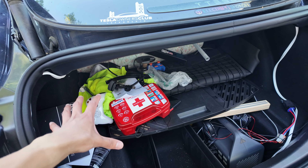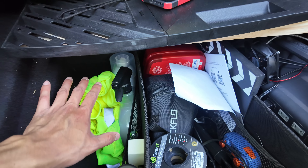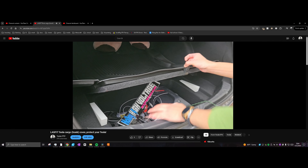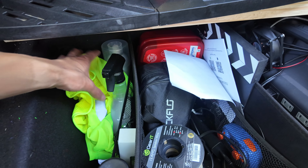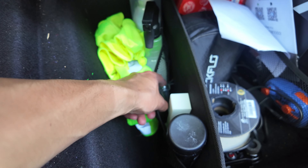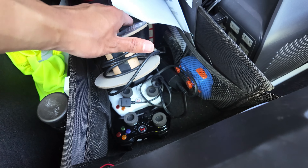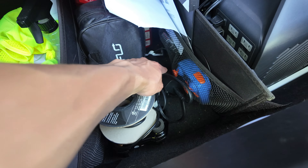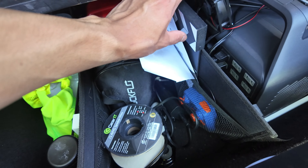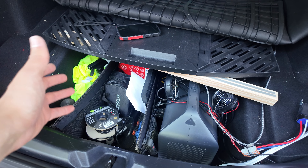Now I'm going to load everything back in — this is so much better. I'm actually excited to show my sub-trunk, because in previous videos I was always like, 'don't look at my sub-trunk!' So: cleaning supplies here, hazard vests, sunscreen, a tow hitch, remote controllers for the center console for gaming, extra wire chargers, an air pump, a first aid kit, some papers, my little film thing, a Cybertruck model, and a few other things.